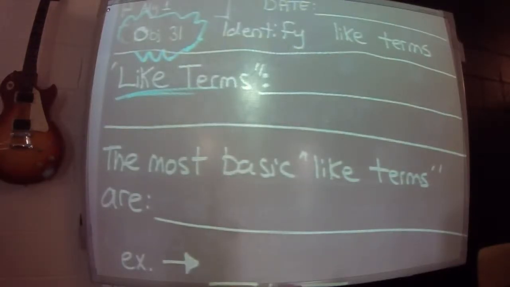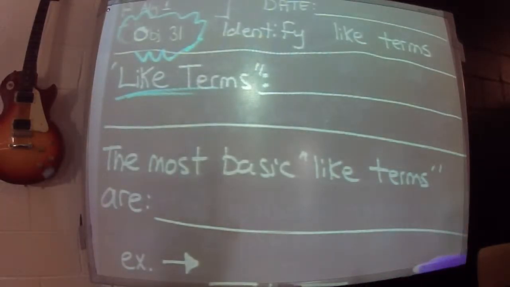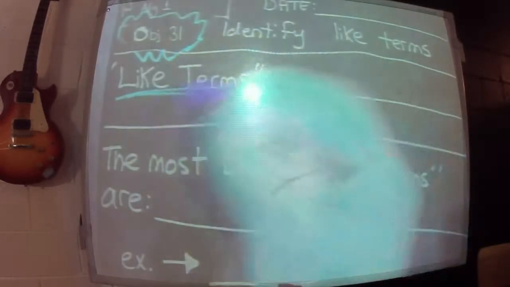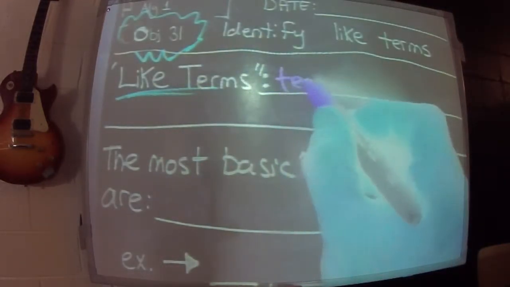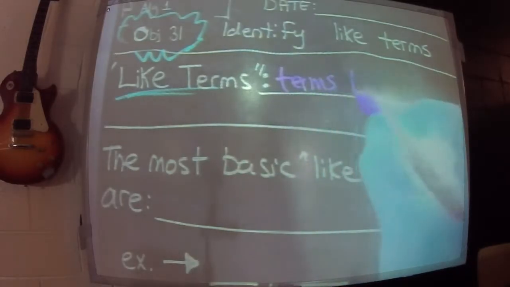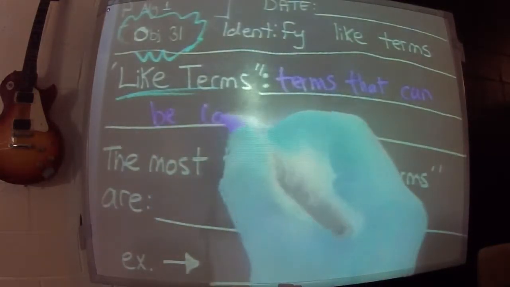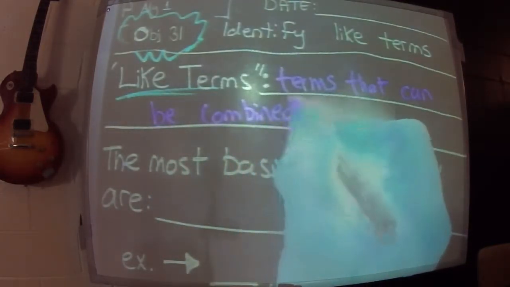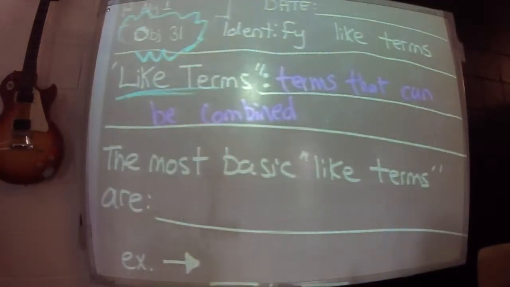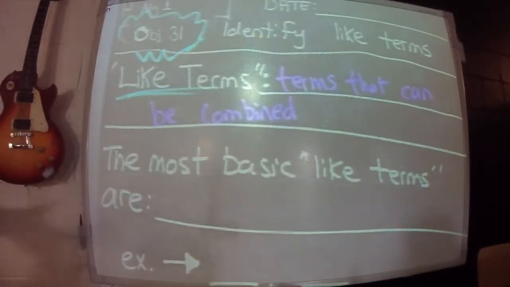Numbers with an X are like terms. If you have a big old expression, what you want to do is find the terms that you can put together. Those are going to be the like terms. So the terms that you can combine together are the like terms. Like terms are terms or pieces in an expression. Like Coleman was saying, sometimes you have a 3x and a 5x. Those are both x terms, so they can be put together.